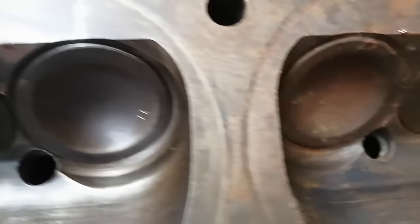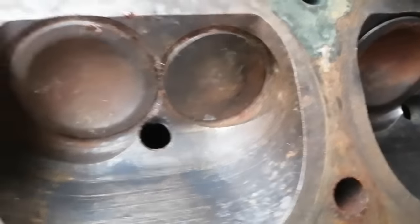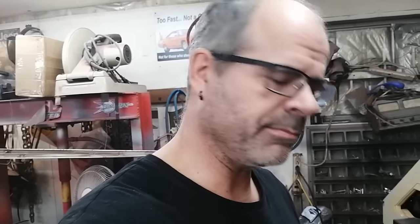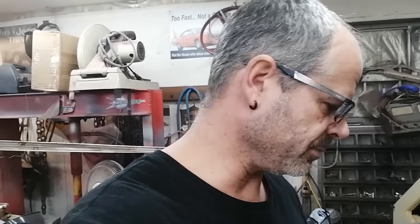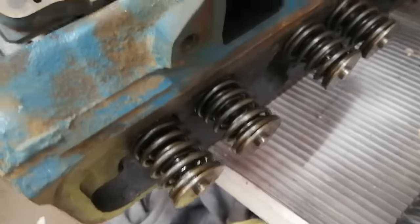Nice and clean in there, like someone put a bunch of time into cleaning this engine already. This was just a lottery. An ad came up that this engine was for sale in Grand Prairie, about 4 hours north of here, and I had a buddy pick it up for me. I took a chance on it for a few hundred dollars. I figured what could go wrong. And I'm really glad, at least right now, that I did.